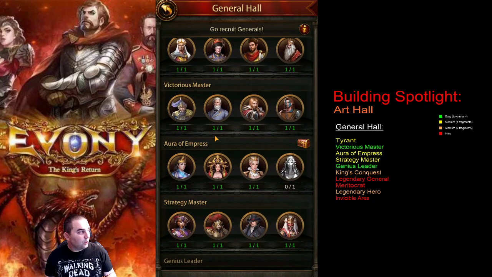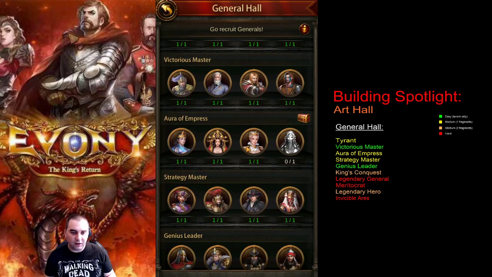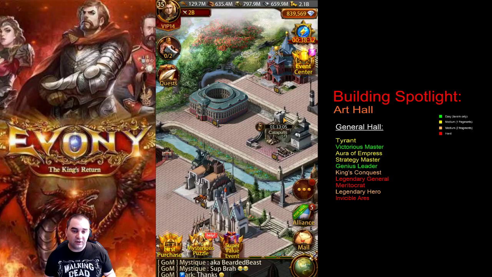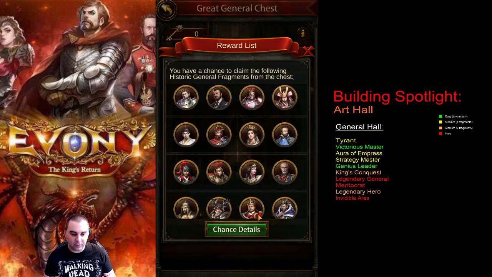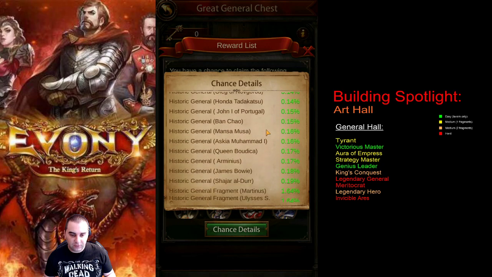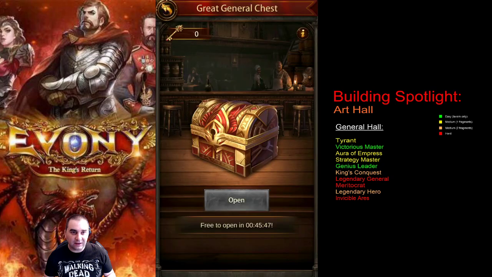Other ones like Aura of the Empress and Strategy Master: the first 3 again are available in the tavern. Shajar is not. She's not available in the tavern, and although that is true, she is obtainable through the Great General chest. Where is she? She's right here. All right, so you can get her eventually.